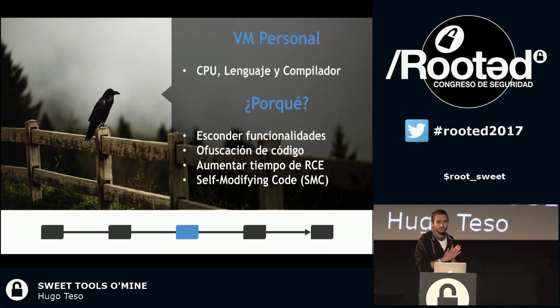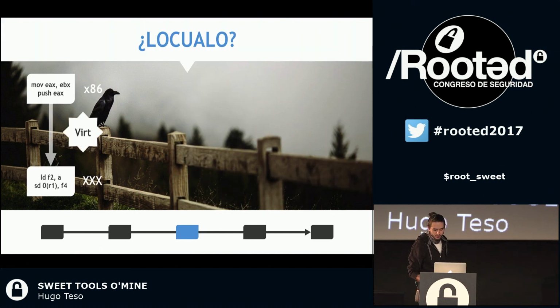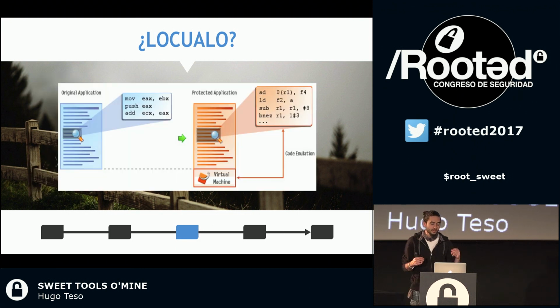And I'll use 3 slides to give you a high-level perspective of Nevermore. Whoever knows about this, well, this is my own view of the tool. You have a program in x86. You apply a virtualization process and convert it into something else, into a language with your own CPU, a CPU that you have invented yourself and that you have defined yourself.